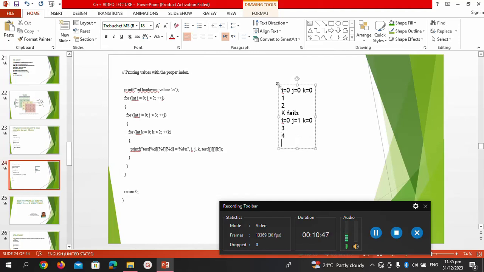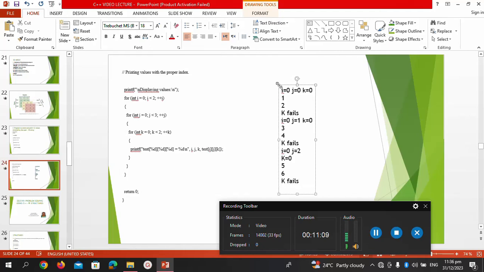Next for j, again the k loop fails, again i equal to 0, j equal to 2. Now again k equal to 0. We will enter the values 5 and 6, two values, again k fails.